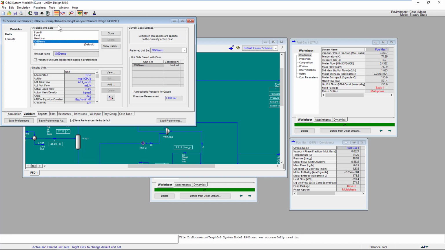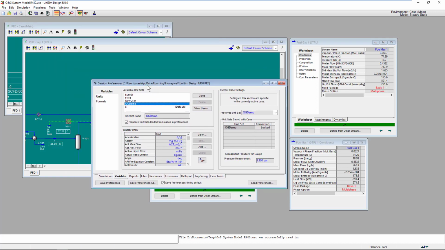Another quick thing to explain here is the concept of the default set. You see at the moment we're using the OG demo set because that's selected, but there's another set, SI, showing in the list with default next to it. The default set is the one that gets used when you open UniSim Design. So if I was to close and reopen, then it would switch to the default set.